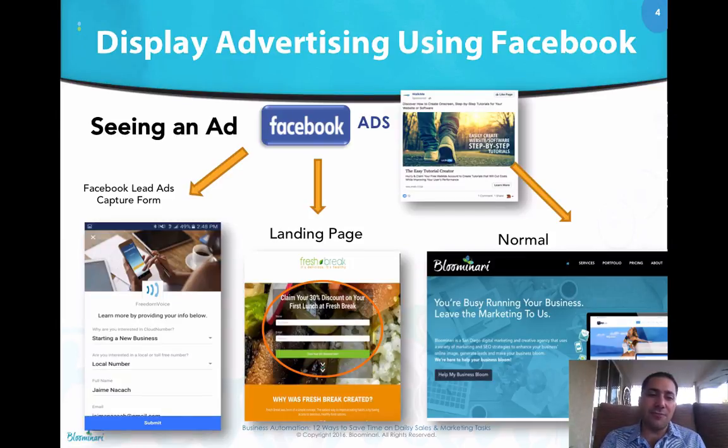And the amazing thing about these Facebook lead ads is that they already come pre-populated with your name or email, so you don't actually have to type in anything. The moment that you click on the button of the ad on Facebook, it'll pop up this and say, hey, you want to learn more? It could ask you a few questions to answer, but for sure your contact information, like your name and email, and maybe phone number, they're already pre-populated there. So all you got to do is click submit button or continue one or two times, and that's it. The advertiser automatically will have all of your information. So this is a really great new method that a lot of people that are doing Facebook ads are using, and so are we, because it's really, really effective.